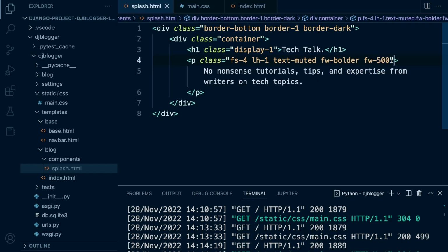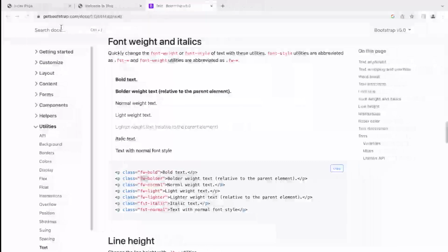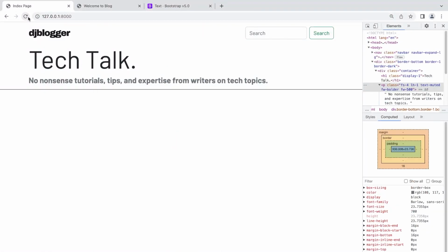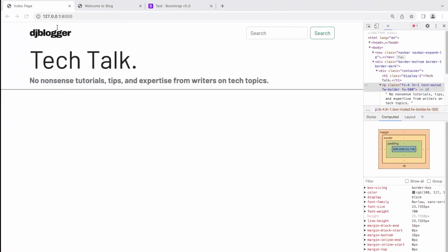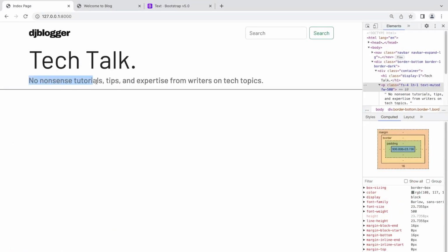Now I could use a name if I preferred to, like Bootstrap does, but I'm just going to use 500. It makes it a little bit easier to identify. Let's go back. Let's refresh. Might need to do a hard refresh here. Okay, it doesn't seem as though it picked that up. Sometimes that's the case. Let's go back in font weight. So sometimes that is going to be the case. Let's get rid of the font bolder first because we've declared that. And then let's refresh again. You can see now it works.